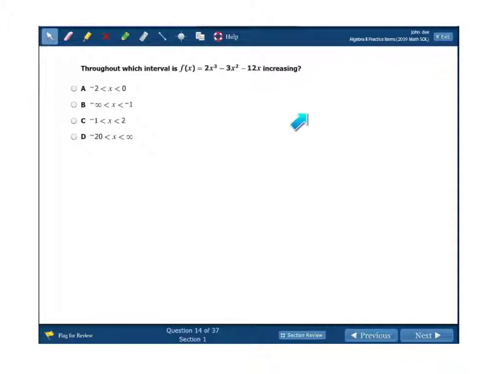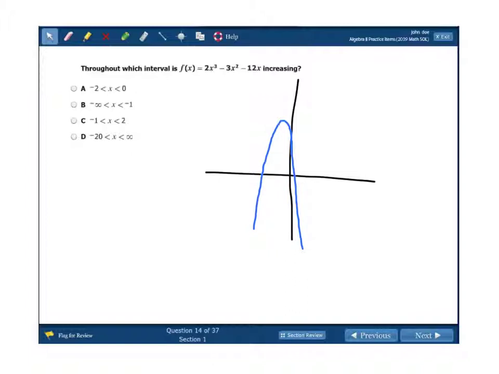When I get a look at the graph, we get something that looks like this. Then way down and off the graph, and then coming back up right here. So there's our basic graph. I'm assuming this at some point is going to turn around. I do not know where that is yet, so that's what I have to look at.